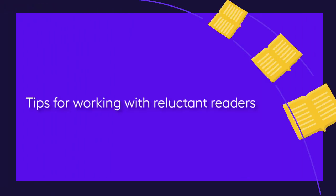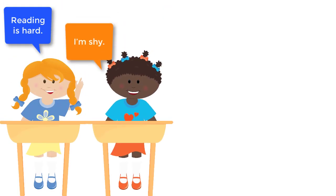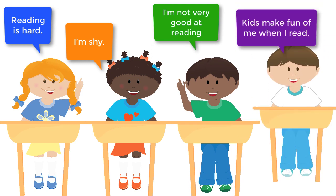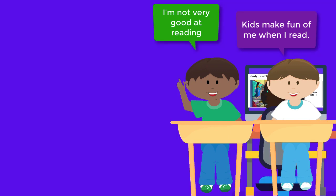We're often asked by our volunteers for guidance about how best to support the children they're working with. It's helpful to remember that many students chosen by their teachers to participate in the online reading program may struggle from a lack of confidence, and you may encounter children who are very shy and hesitant to read out loud. These children will often find reading difficult and may not be getting the additional reading practice they need at home.